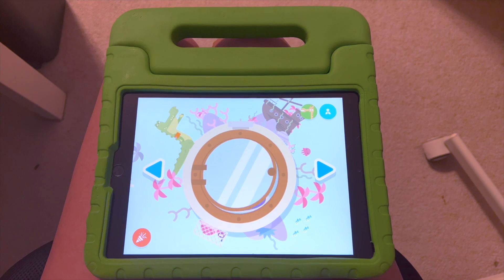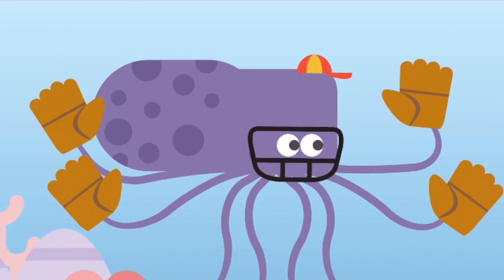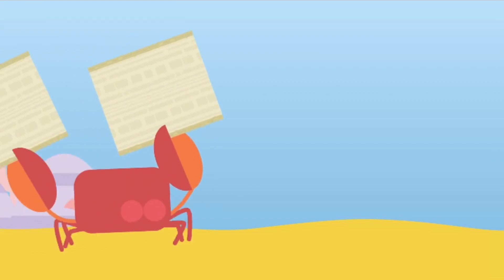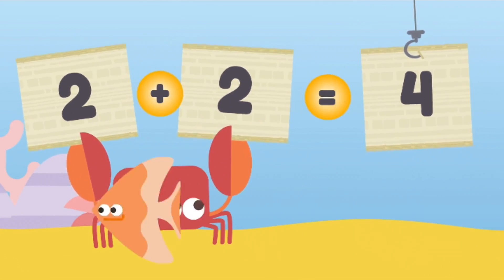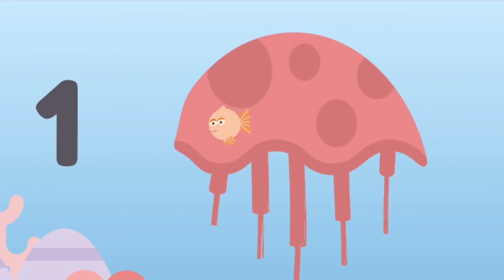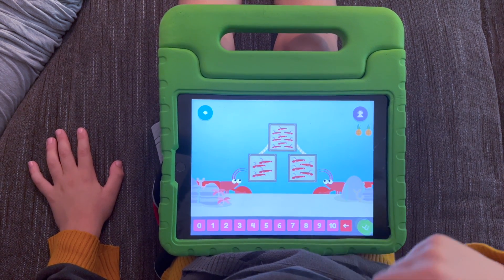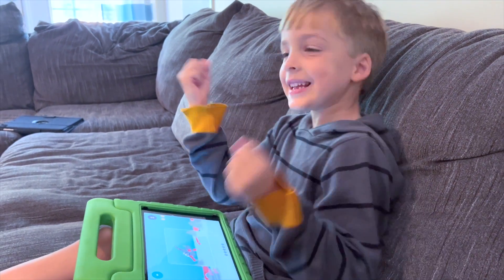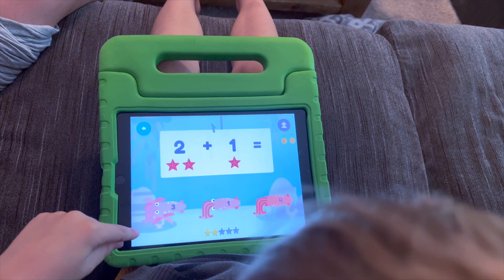Let's take a look at the app — math fundamentals. Look at the lobsters, add them together, and type the missing number in the empty space; when you are finished, select done. That's right, great job! Great listening. Boo has two starfish and gets one more — how many starfish does he have in all?